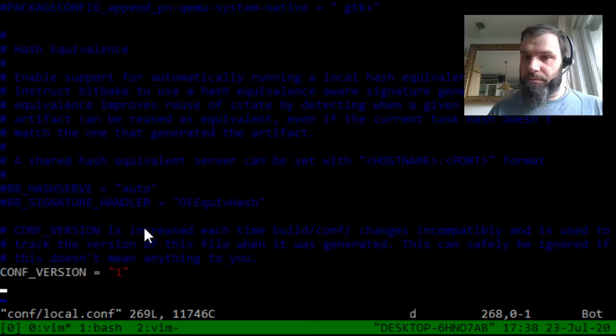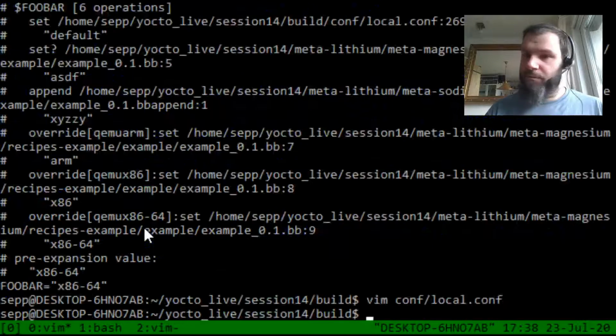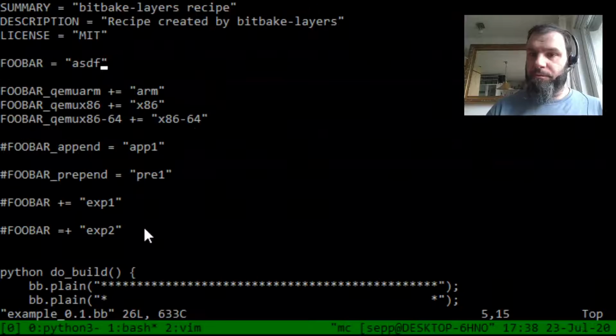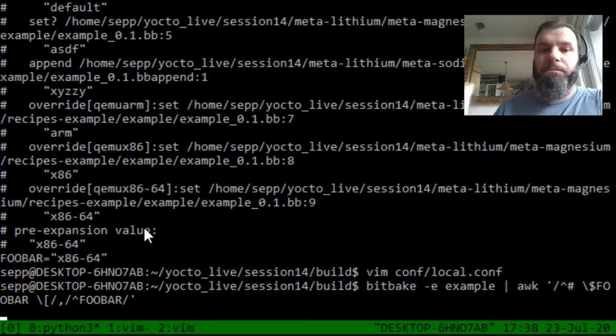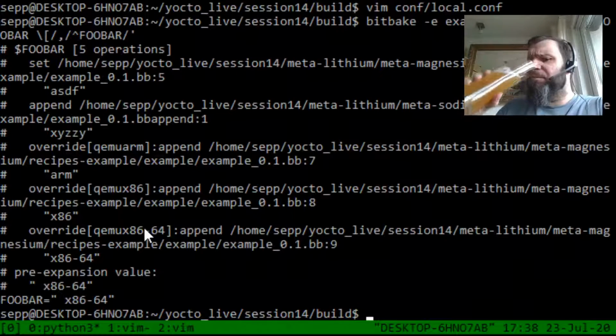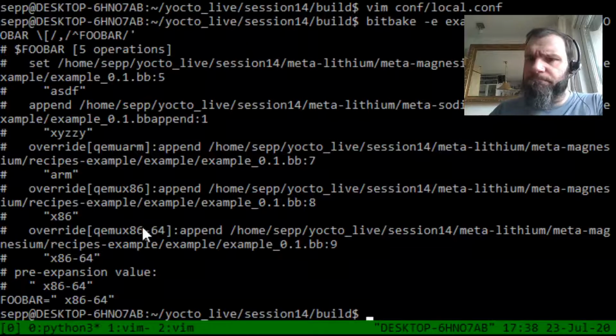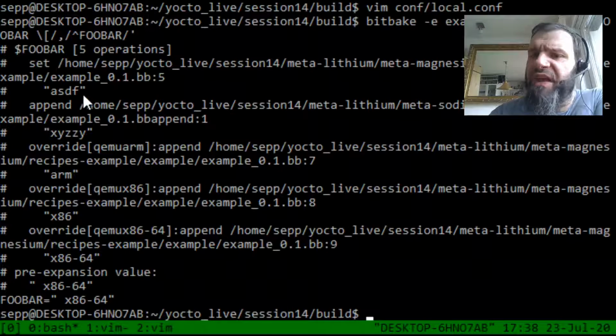Okay, see what happens. I really wonder why the initial value is being lost.